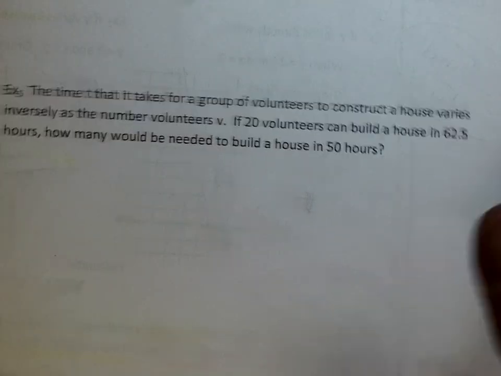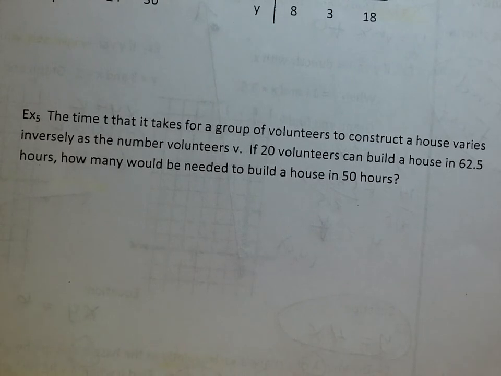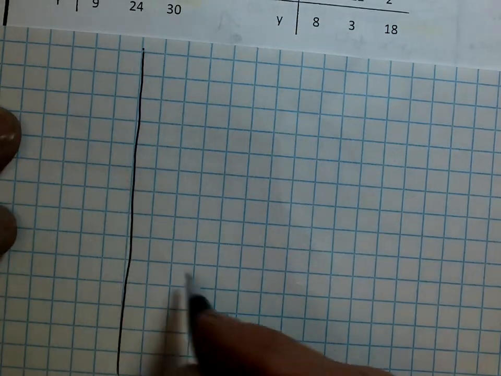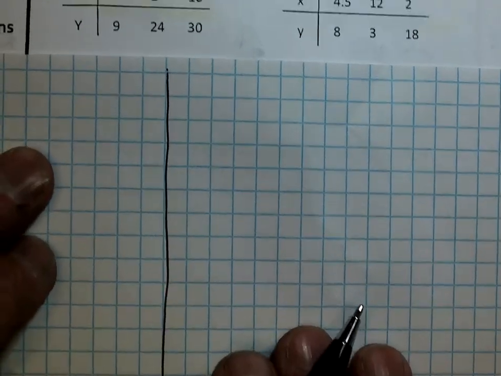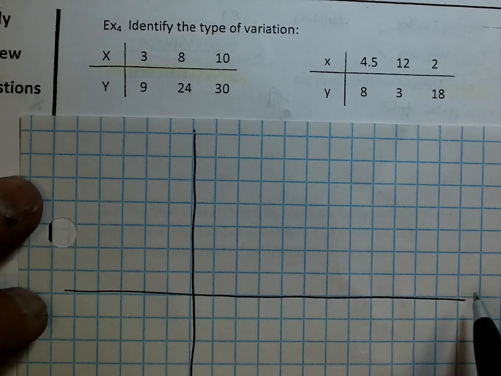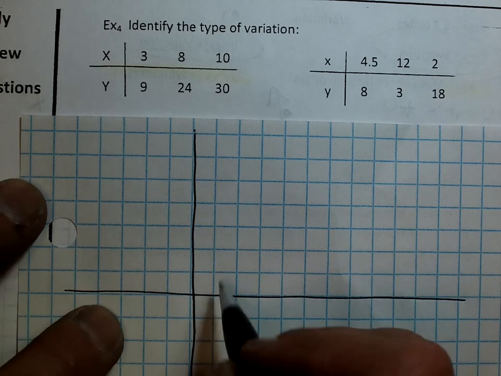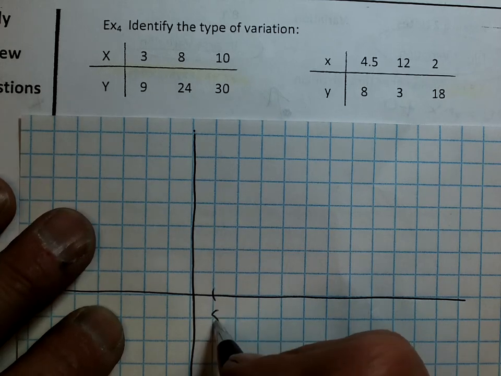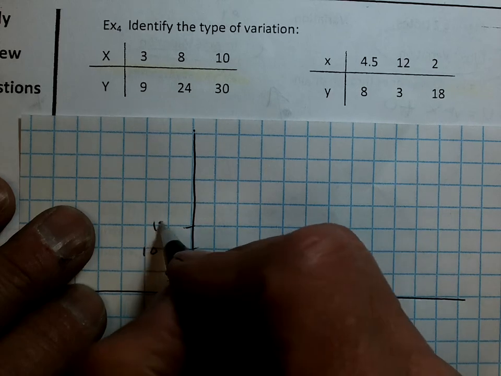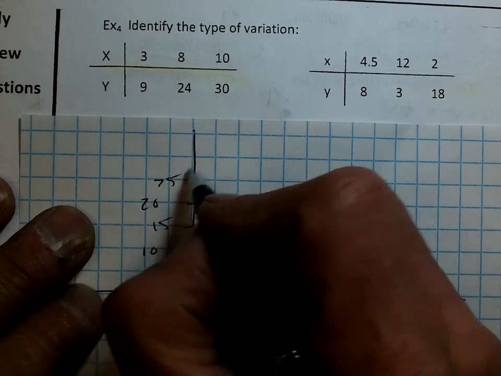Now, number 4. I think the best way to answer these, if I can see it, I can do it. You guys agree with that? Yeah. Picture tells 1,000 words. So example 4. I'm going to graph it, okay? We can't see it very well. I can't zoom out, but I might have to go by 2s. Maybe I'll go by 5s: 5, 10, 15, 20, 25, 30.